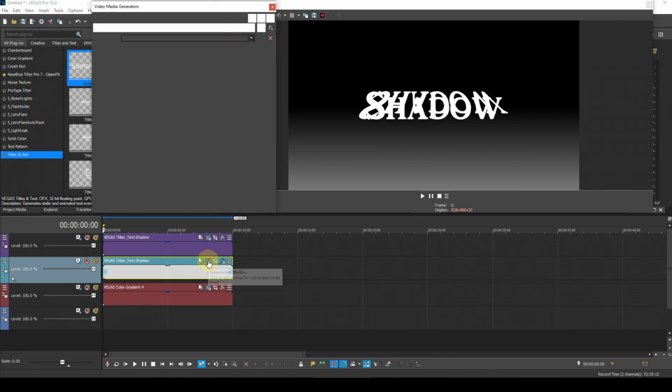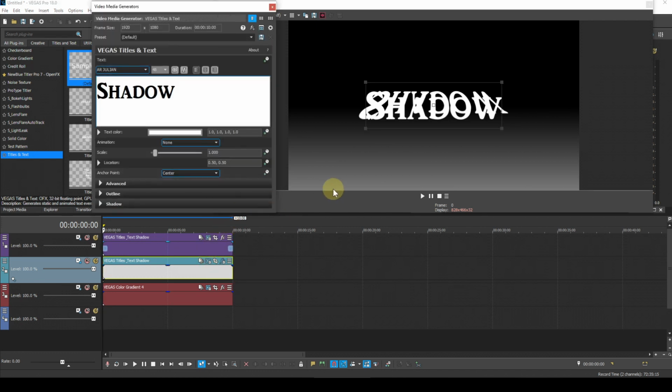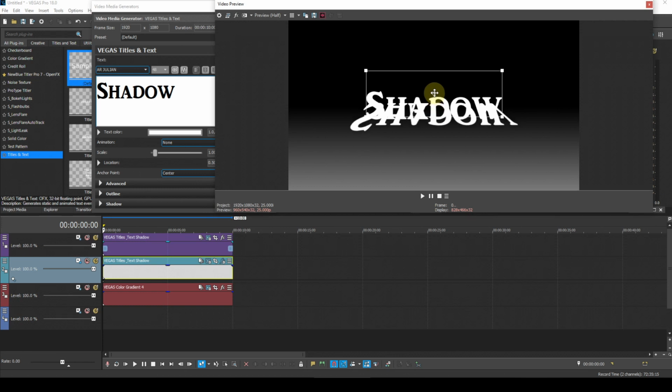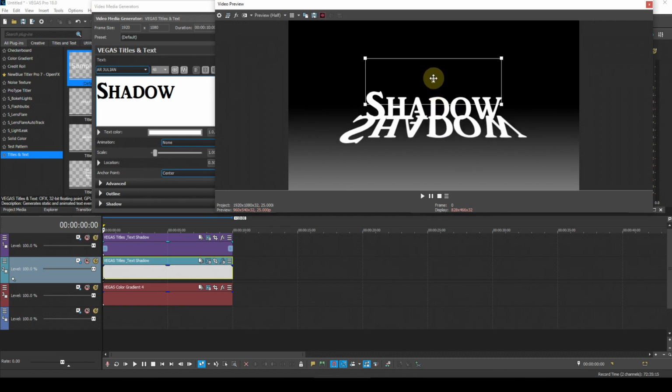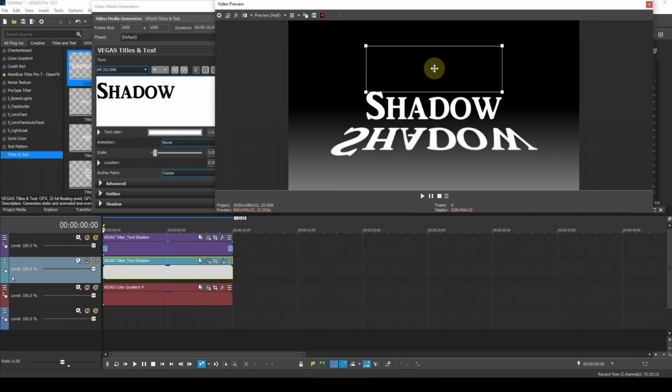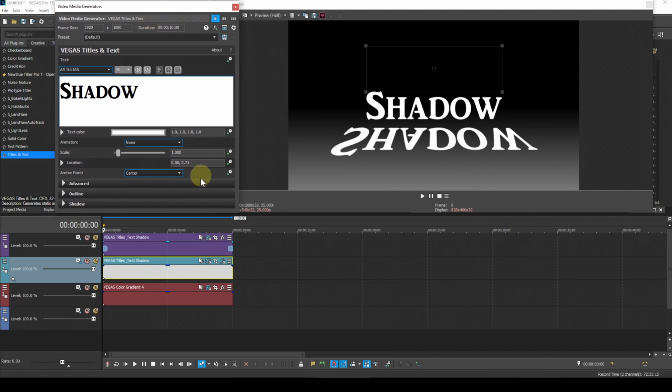Just open the properties for this text event and grab hold of the center of the box and move it up. You can see that the shadow moves down. I just make sure that that's 0.5, which is in the middle.